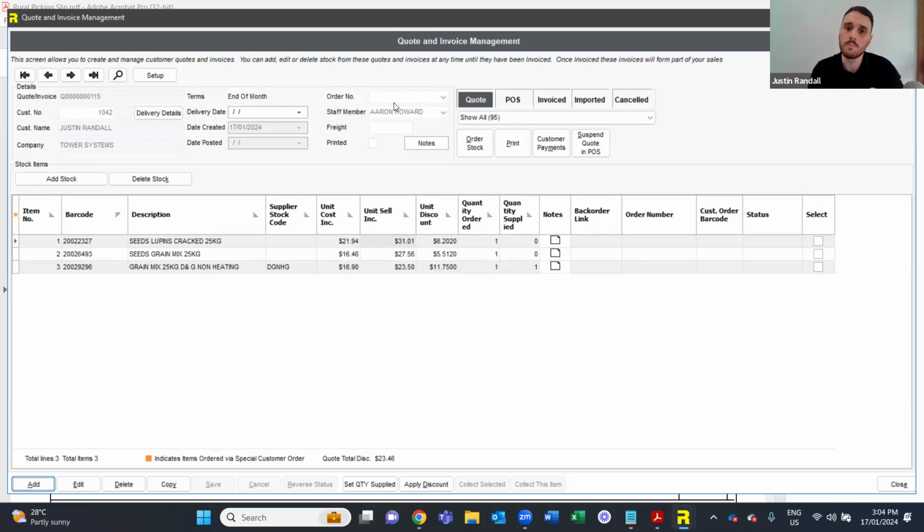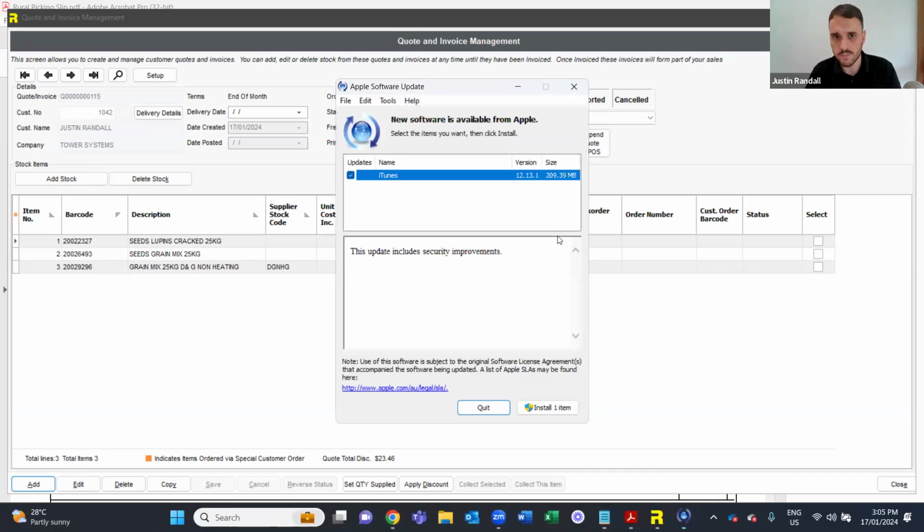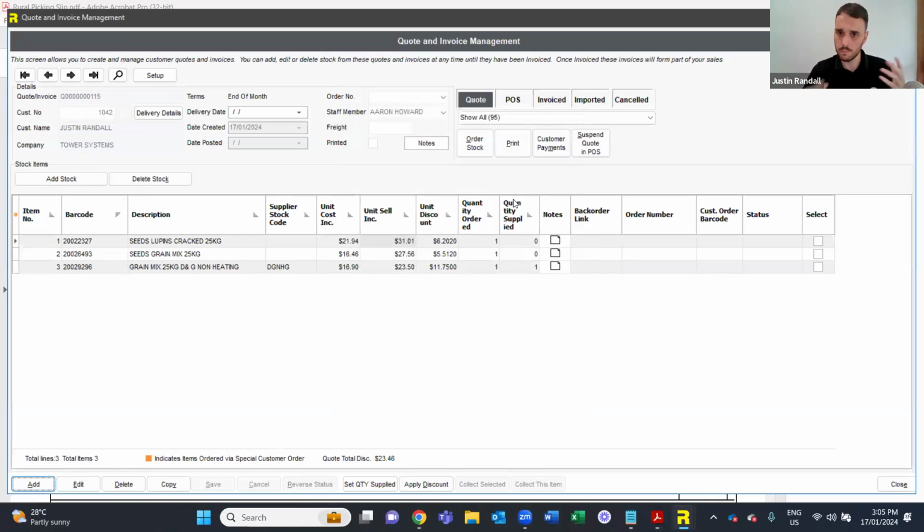You can attach an order number to it. You can do notes for the quote or the invoice. And then down here, you can do individual line item notes as well. So the notes up here might be handy if you want to pass on delivery instructions for the driver. And then notes here as well, if you need to. An example is if you sell landscape goods, you might sell sleepers and whatnot. You might sell them at a certain length and you need to cut those down. So, yeah, really handy.